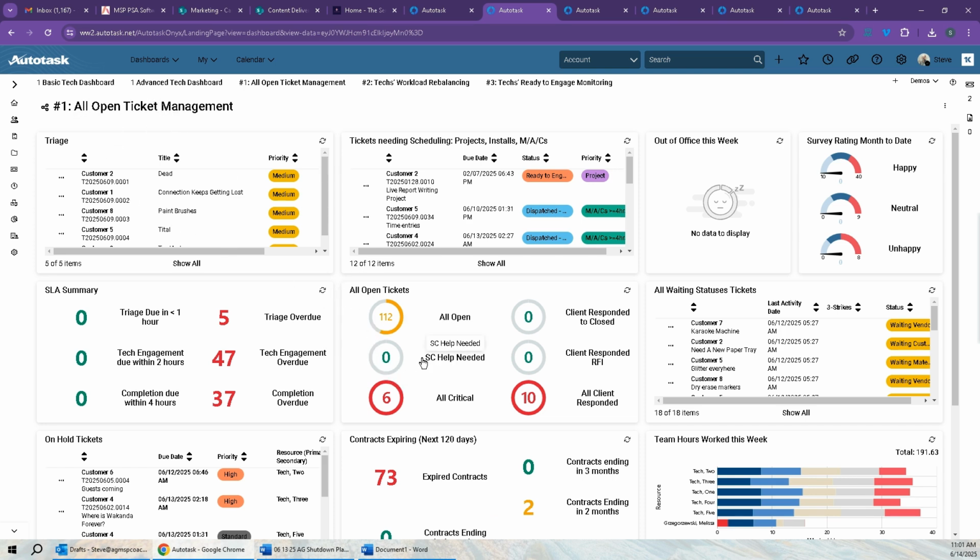So add a sub-widget, service coordinator help needed, that's just filtered when the ticket UDF is turned to yes. Set this flag here, and then this is the all open tickets on the open ticket management dashboard. That's where this UDF goes.